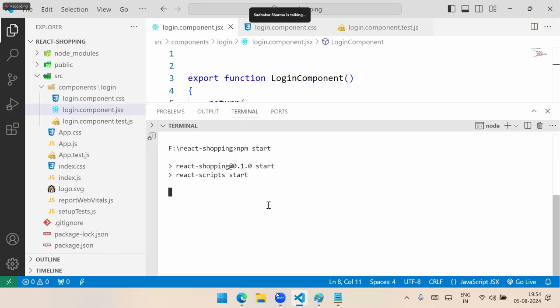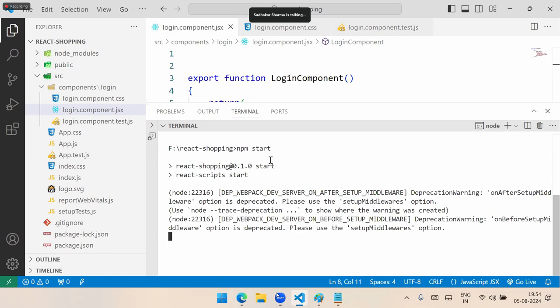Now what we need to do is, by default the application starts with the app component. We need to keep this login as startup. As of now, every day we will create a component, practice some design in that, and keep it in the startup. Later you will create one app with complete navigation, so every time you don't need to keep it in the startup. The user will stay on one page and can access everything from that page. That we will do later. Initially, every day we will create one component, practice some design in it, and keep it in the startup.